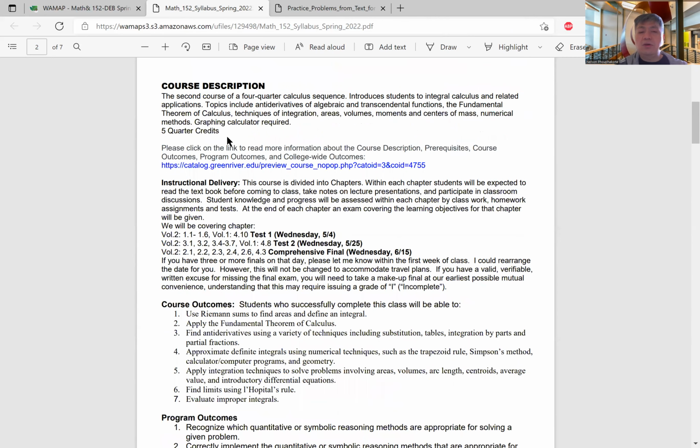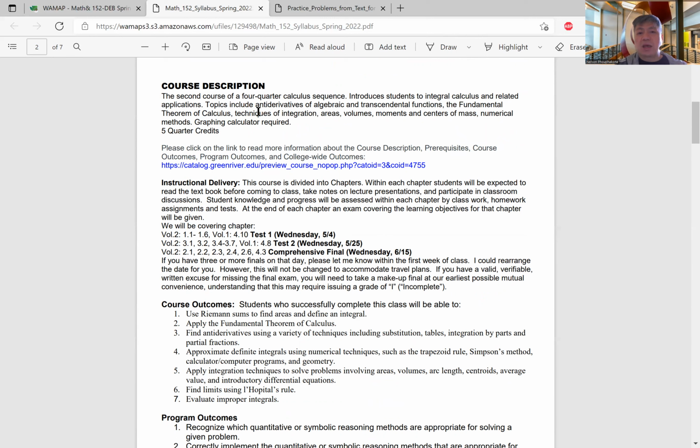Okay, now this class basically is the second course of the calculus sequence. In this class, we are mainly learning integral calculus. This is the main thing.